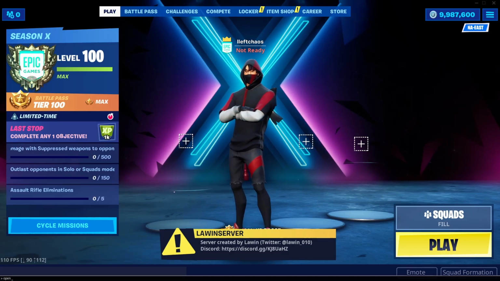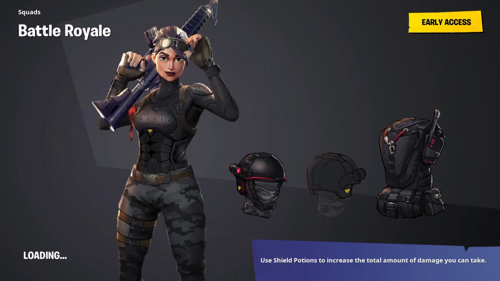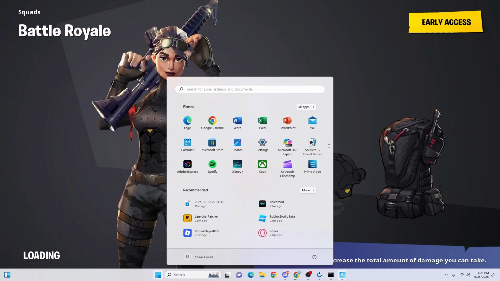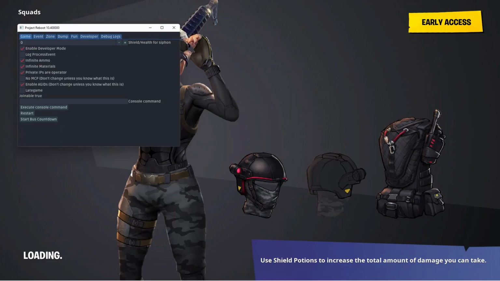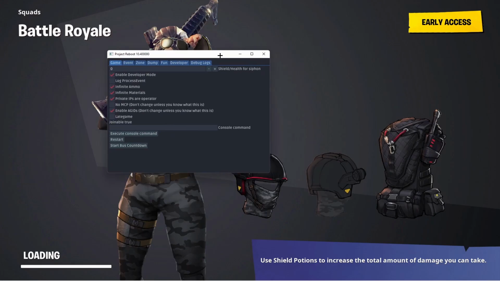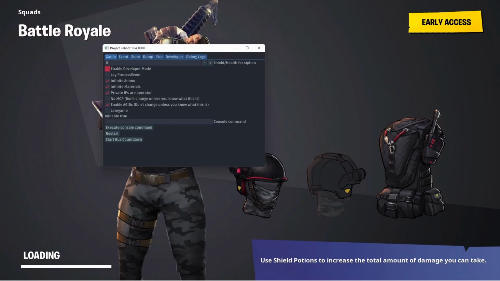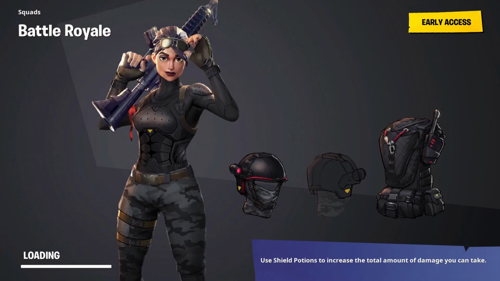And then after you type open, you're going to type 127.0.0.1. Now, once you have this command typed in, all you're going to do is just click enter, and you should load into a game. And now, once you load in the game, you're going to make sure that you actually do get in a game. If it kicks you out of the lobby, that means that your startup menu or your hosting menu did not load up. So please make sure you reset your startup menu or your host. And try again.